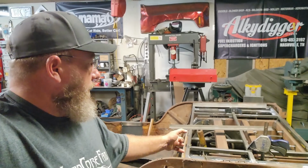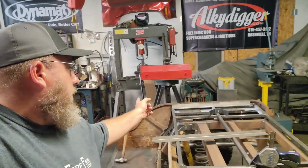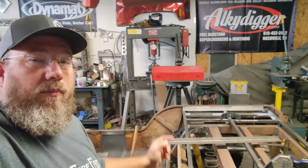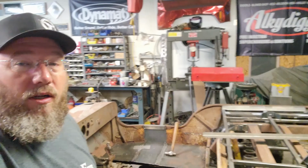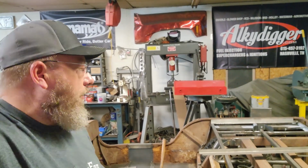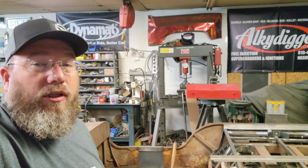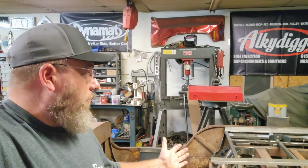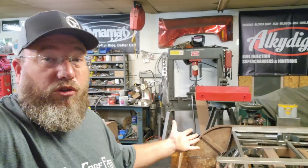So now we've got some stuff over here I've been messing with to try to get the little lip around there kind of boxed in. I want to go ahead and sheet the whole inside of this thing to kind of help clean it all up and just make it nicer in general for when you're getting in and out of it, because you don't have rough edges and things like that to hook you or grab a hold of you. So it's going to clean it up, it's going to make it nicer, and it's going to have just a finished look at that point.